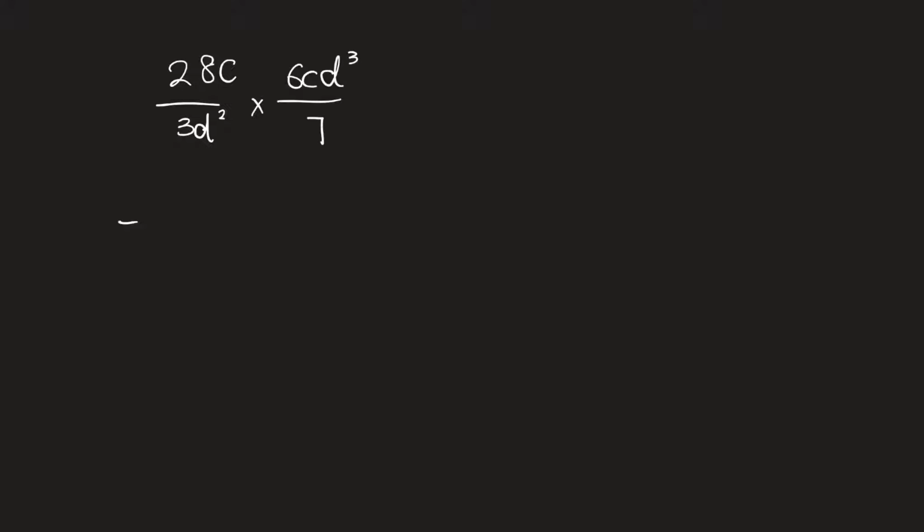So this time we can deal with it with the common factor again. So use 7 for this one. For d squared, we use d squared and d cubed, so you have d at the end. For c, there is no c in the denominator, but for 6, we can use 3. So what remains will be this one. So at the end, you have 8c squared d, like this.